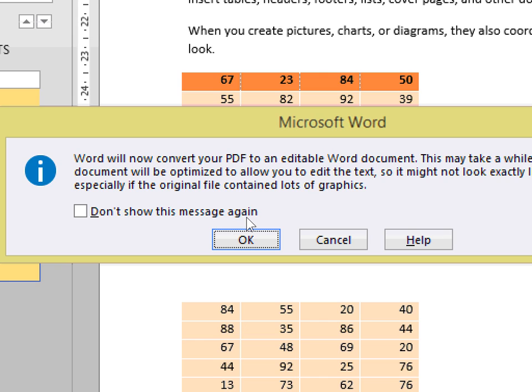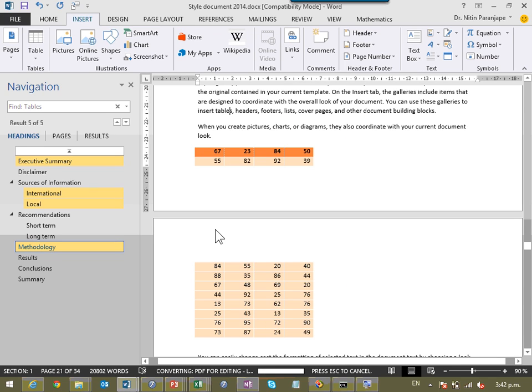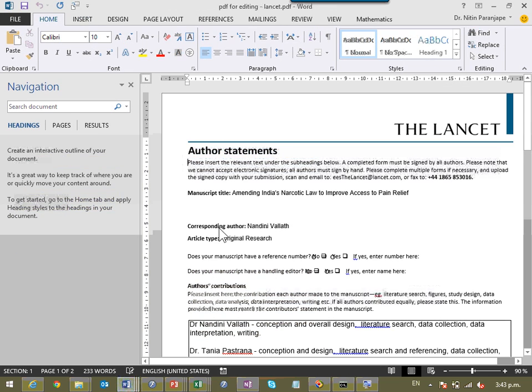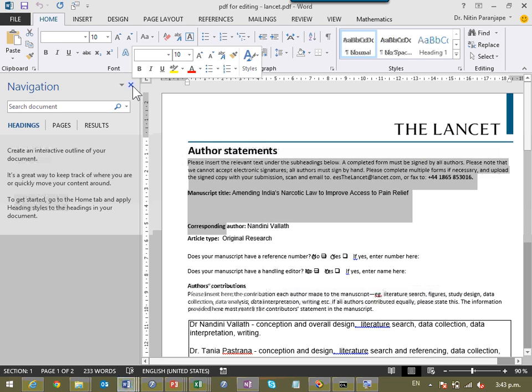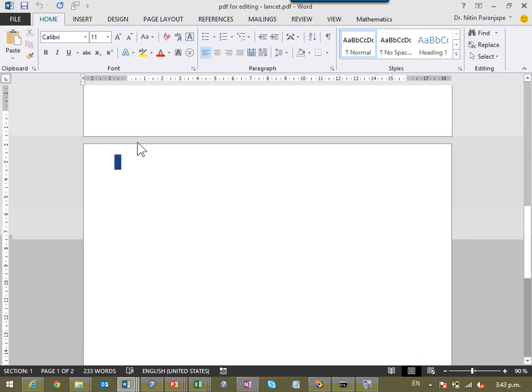Now what do you do when you get such dialogs? We never read it, we just press escape. That's another reason why escape is popular. So read it. What is it trying to tell you? I'm trying to interpret it. All the formatting may not be perfect. First time you read it, then you can say don't show it again. Anyway, so now I'm doing this. So I'll say OK. And now it will open the document in Word. This is the document in Word. Alright.